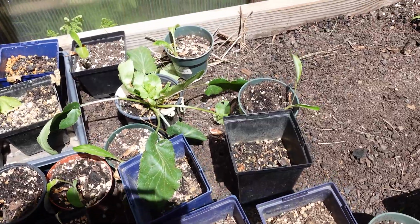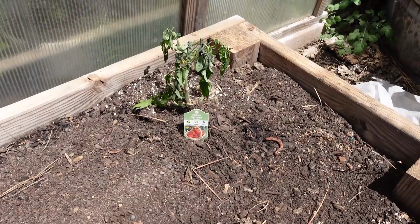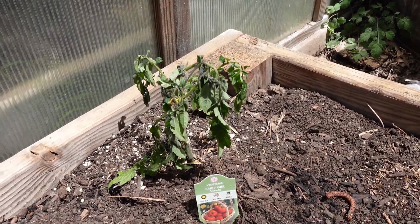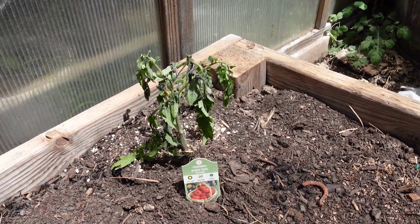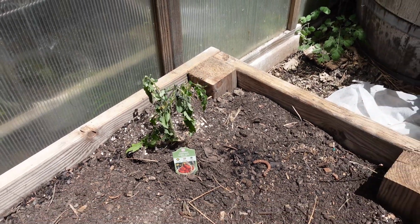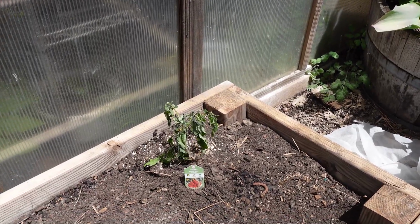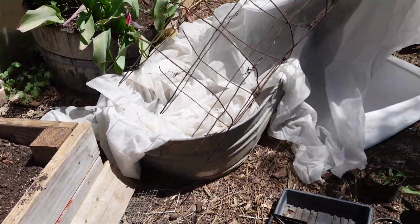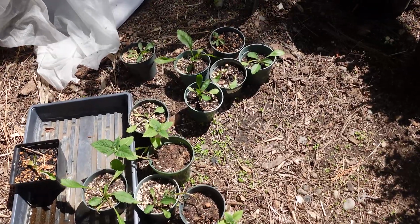So here are my delphiniums I started from seed, and you see my shadow there. But here was the one experiment, even though I had it wrapped, and you saw me wrapping it. This tomato did great for two nights, and the third night was just the end. I will trim it back and see if it recovers. It's no big deal if it doesn't. I have another one, a spare. I usually only grow one Early Girl in my garden for the early tomatoes, and I have some 4th of July tomatoes this year that are also supposed to bear early. So that won't be a great loss if it doesn't make it.